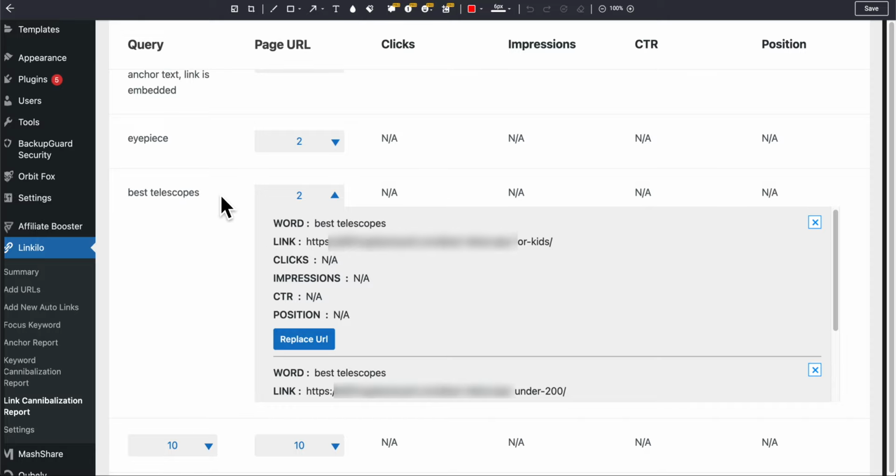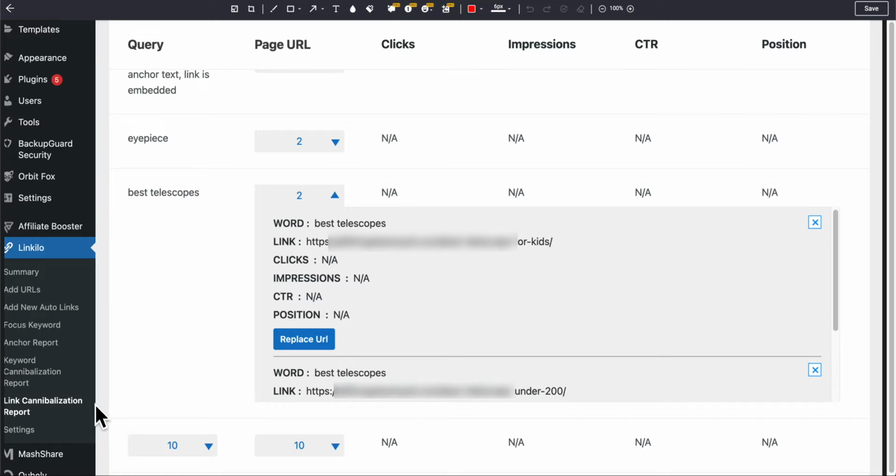So this shows what you actually used, like the anchor text for a specific keyword. This is what you have done on your site. So best telescope has been linked to this URL and this URL. You're actually telling Google that you want to rank this URL for best telescope, and you're telling Google you want to rank this other URL for the same keyword. So if you are doing it, most likely Google is also going to try to rank you for those keywords as well, because anchor text is really important when it comes to helping you rank better.